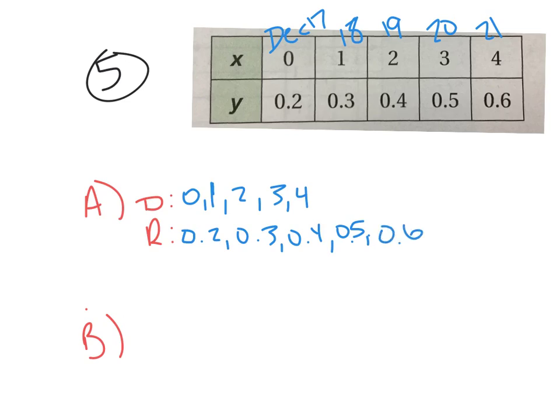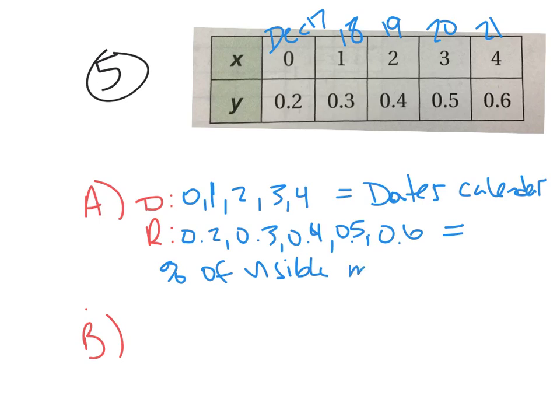Miss, doesn't it say to interpret the domain? Yep, we're going to do that next. You have to list it first. Okay, so the domain is what? Days on calendar. Dates from the calendar. Calendar, and the range is? You don't have to do the graph, right? No. Percentage of the moon that was visible. Very good. Percentage of visible moon. Yeah, you didn't have to write the chart. I just had to put it up here so that while I'm explaining it, you can look at it.